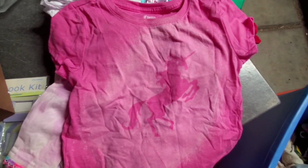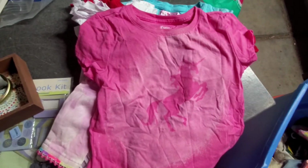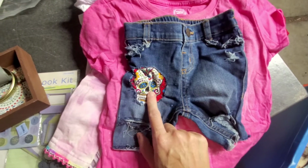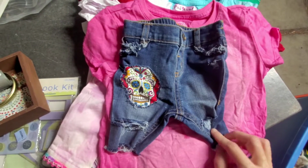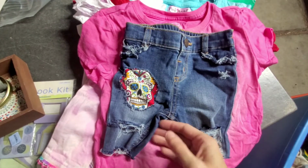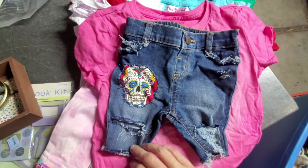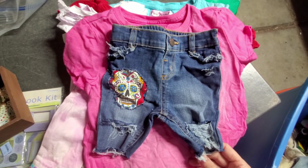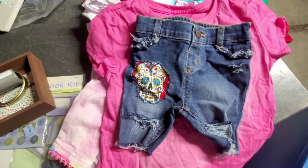So this is literally all clearance stuff, guys, that I bought, and I'm literally using Dollar Tree stuff to make them. These jeans are not from the Dollar Tree, but this fabric is from several years ago. I just bought these on clearance. These might have even been from Goodwill, but I think they were a clearance, and I cut the hole in them and stitched, fixed, or whatever that stuff is called. Just one of the fabrics from Dollar Tree on there. You know, they sell them in fat quarters. So that's literally what I did with this pair of pants.